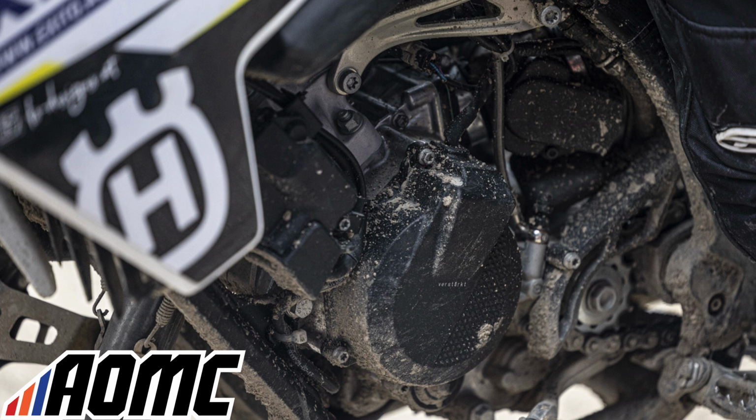Now that's something to keep in mind on the current transfer port injection bikes, as if you don't understand how they work, your fuel is injected through the 2 fuel lines that go into the side of the cylinder. Your oil is injected straight into the crankcase, and the throttle body is just used to modulate air. That system is really cool. It's got the best efficiency, but the downside of that is that it couldn't handle the power, couldn't handle the load that a motocross bike would need, supposedly. So that's why we don't need something that efficient for closed course racing, so that's probably why we're seeing this TBI system.